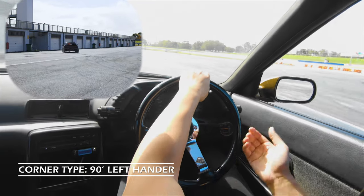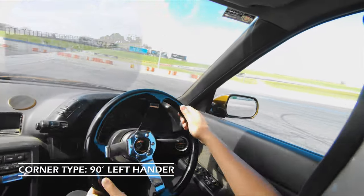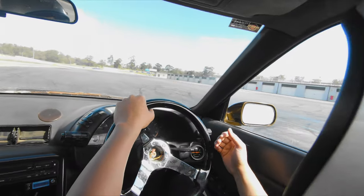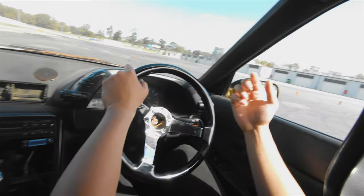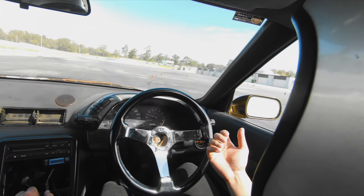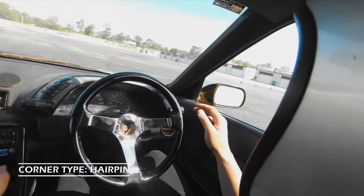So on number two, very obvious again — you can see that my arm moved to about here and we just had to wait a little bit longer so that the car could rotate, then we can make it through that harder turn. Finally we're going to go up to the third one now which is the hairpin — we have to turn a lot harder and also wait a little bit longer so that we can get the required amount of angle we need, which is 180 degrees, because we're going to come back around.